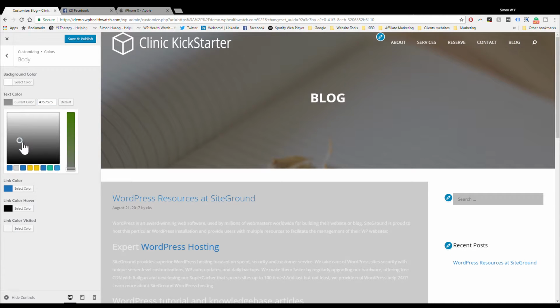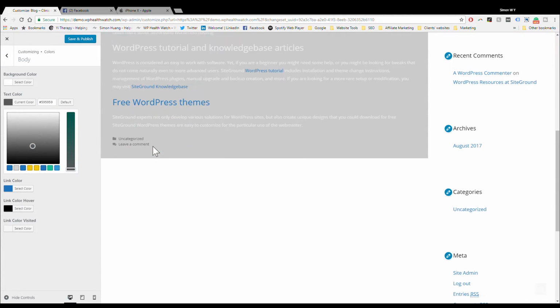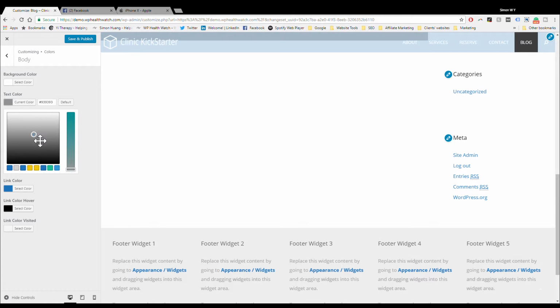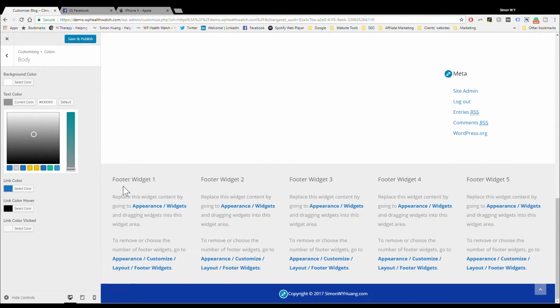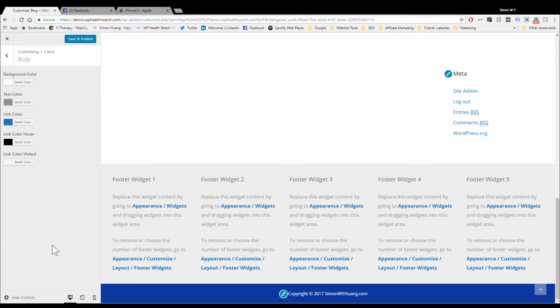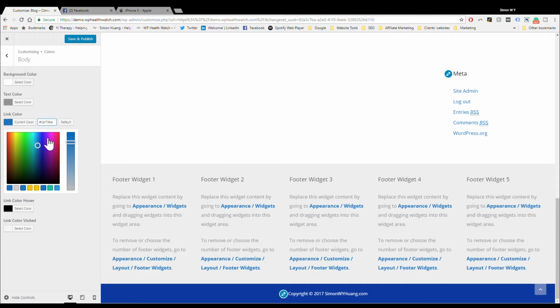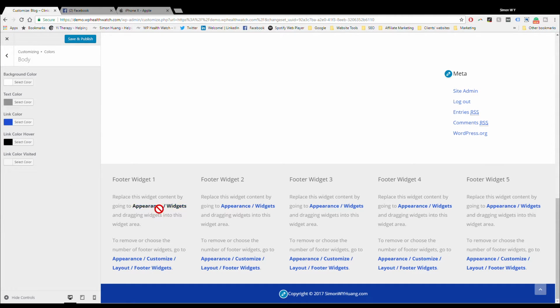The text color, you can see it over here. I mean, this is the original way to do things. When I made the template, I made sure that you can edit individual pages. Link color is this thing. You can see that. See? Hover is when you move your mouse towards it, it changes its color. Color, when you click on it, it becomes white. So yeah, don't worry about it.